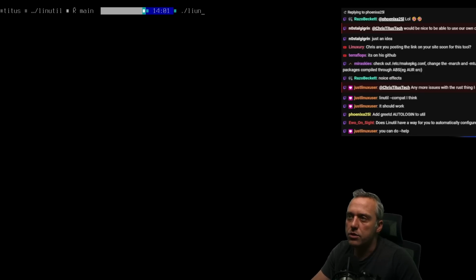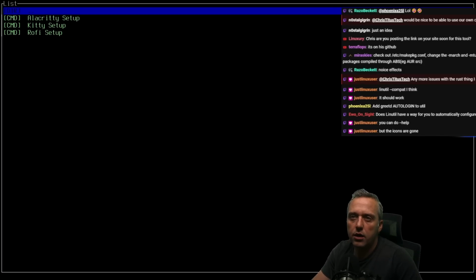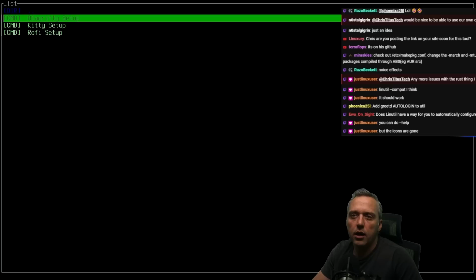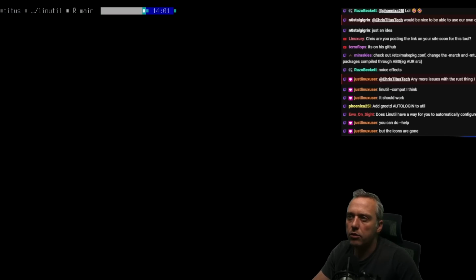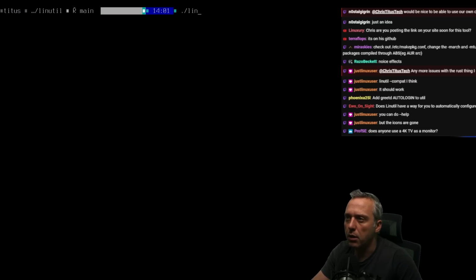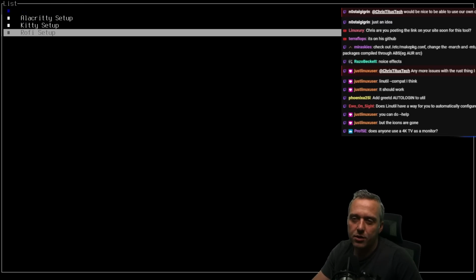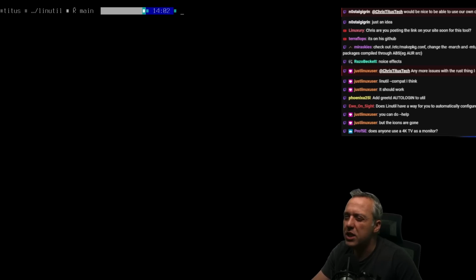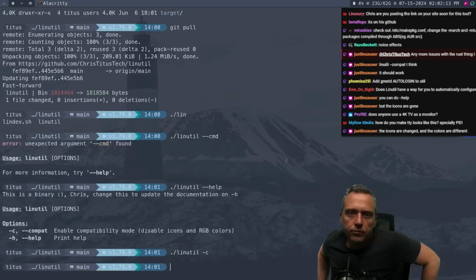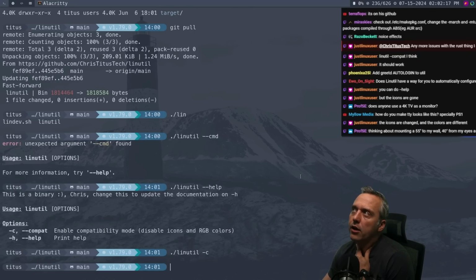Let's clear that out, but let's do LinUtil with -c. It's kind of cool, looking at the difference between the compat modes. It's kind of wild. I don't think we'll need compat mode, but I really like the fact it's there. Yeah, the icons are gone, which is fine. That's to be expected from TTY. TTY always screws up stuff, but as long as it works in TTY, that's the big thing.